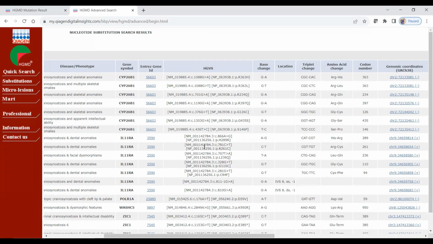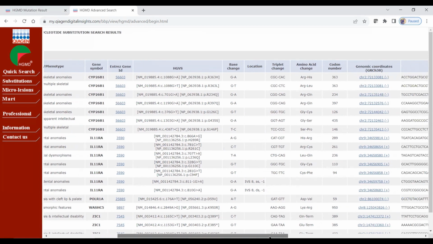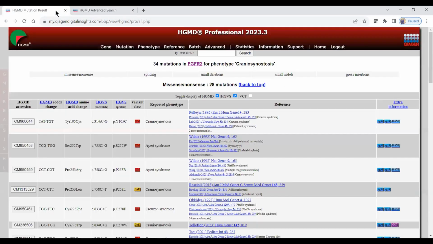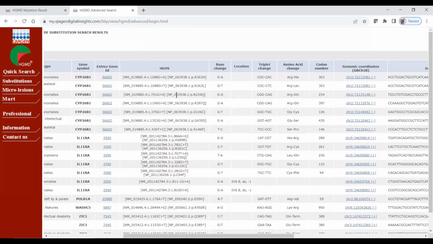Now, you can also use this output for panel optimization. So here you can do a cross-reference of what is in your panel with what is listed here to verify that your panel is detecting the most relevant variants for your phenotype of interest. This feature allows you to either create a panel or verify that your panel is up to date with those variants that are known to be associated with your phenotype of interest. Again, highlighting that HGMD Professional is a great tool for panel design by either searching for your phenotype of interest or by looking at those genes or searching for those variants that are associated with your phenotype of interest.